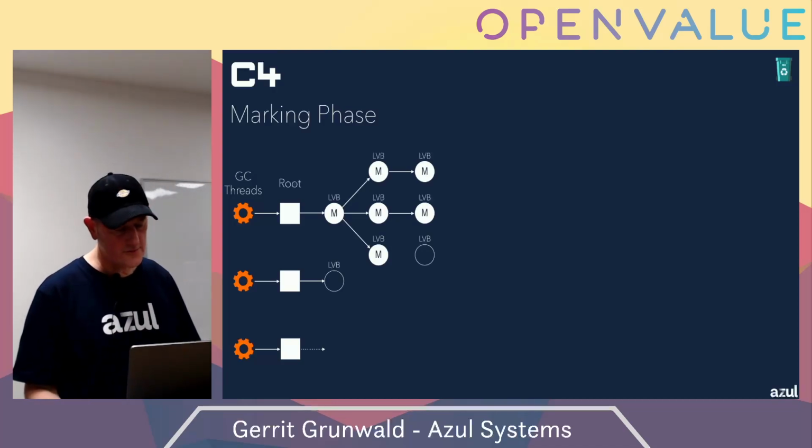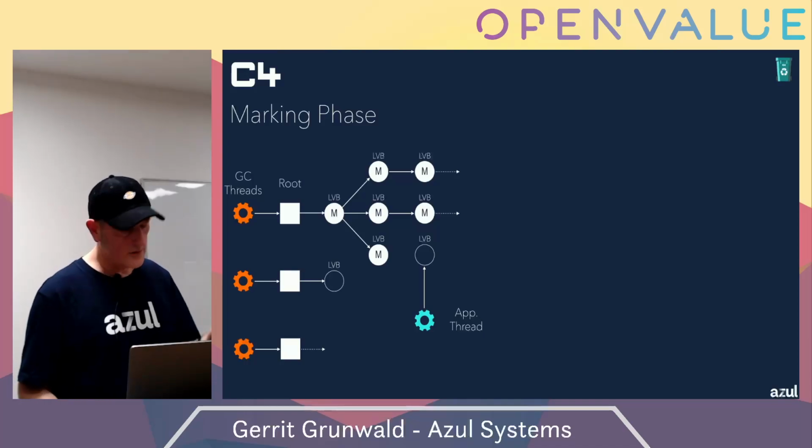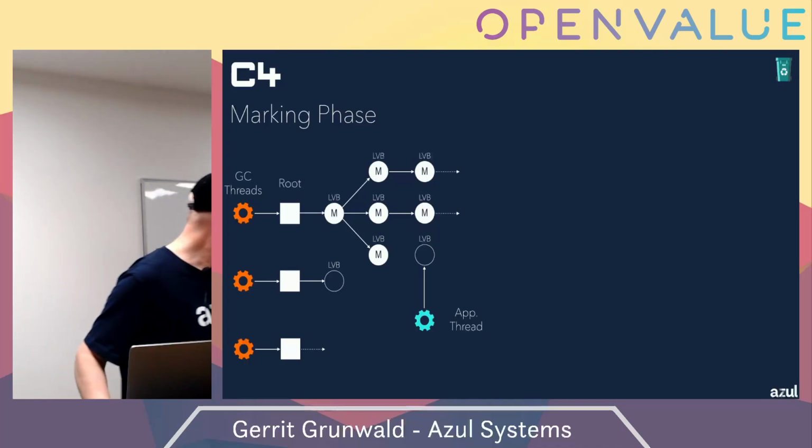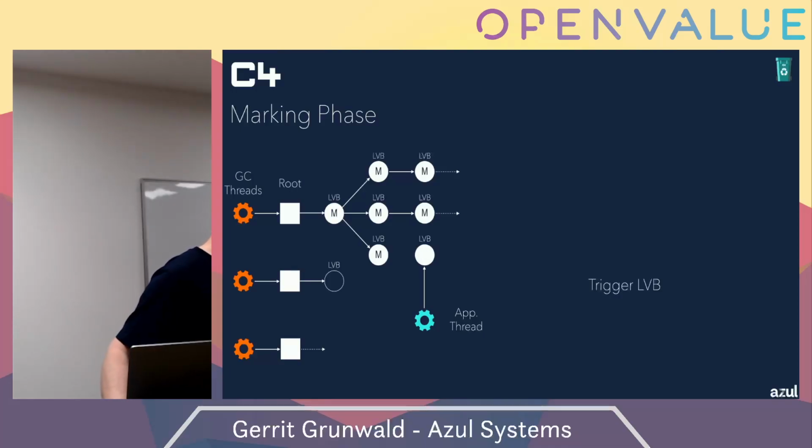And now the application thread steps in and allocates memory. And now comes a big difference, because the loaded value barrier, the code that is behind it, realizes this is an empty cell, right? And whoever triggered it, we will mark this cell as live by the application thread, not by the garbage collector. That means with the next garbage collection step for the cleanup, this one will not be cleaned because it's already marked. And the garbage collector doesn't have to mark it. And that's the big difference here.